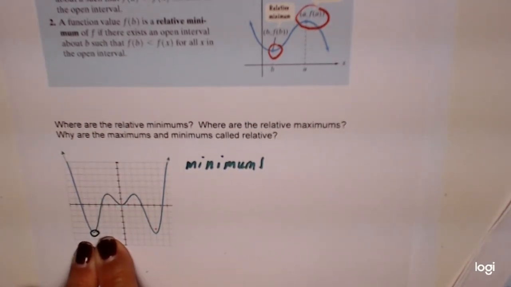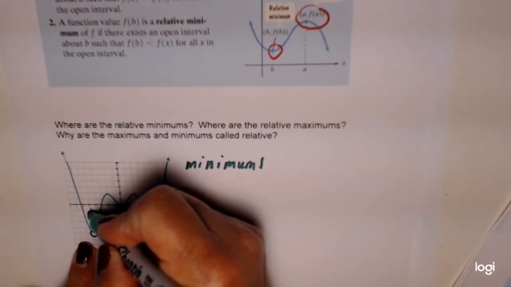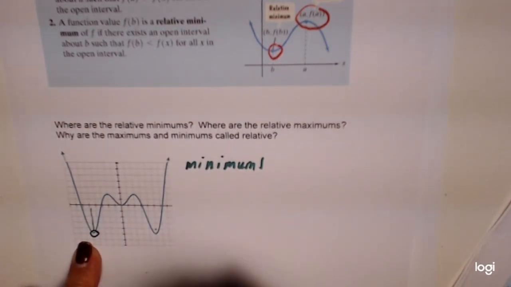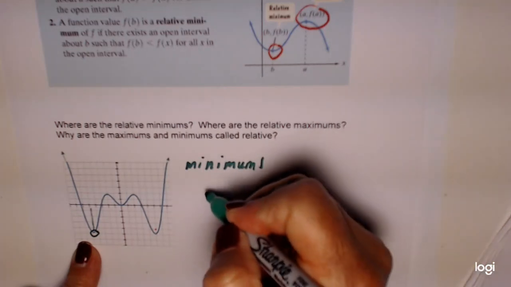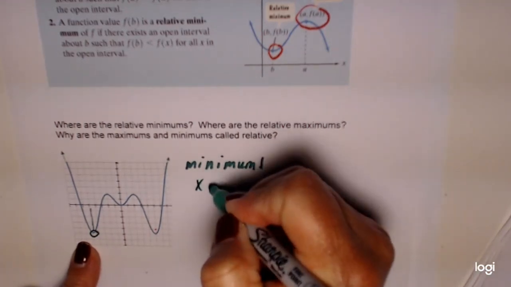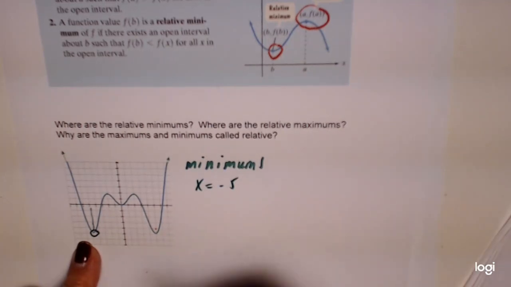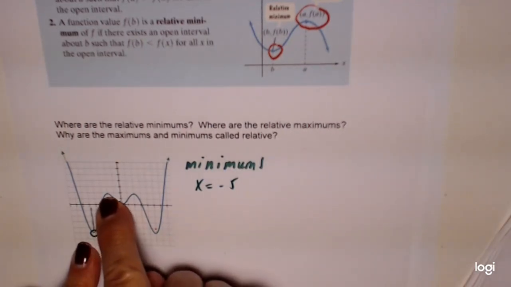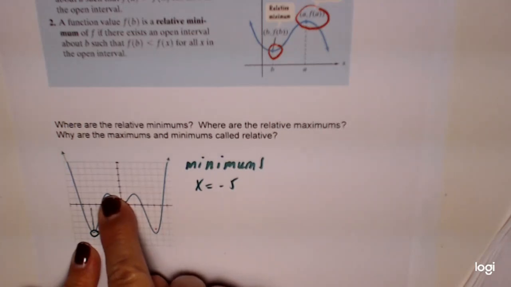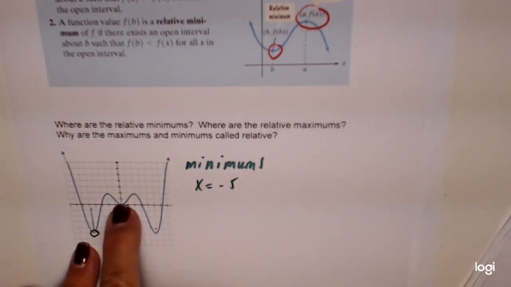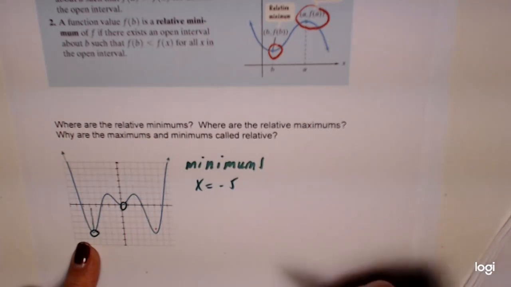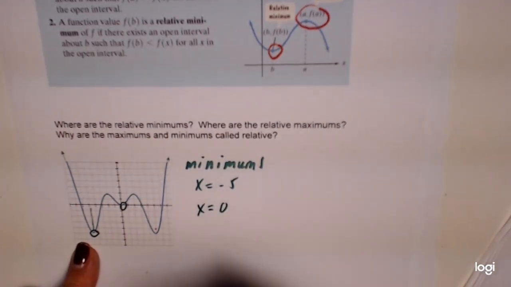So how can we describe that? Well, let's go back up to the x-axis here, and we see at that point x is -5. So we have a relative minimum where x is -5, and then we continue to go up, and here, let's skip it for now. That would be a maximum. We go down, and here we see we go down. We don't go down anymore, and we go up again. So this would be another relative minimum, and this happens when x is 0.